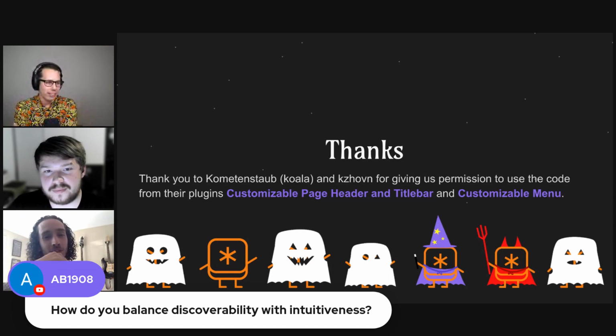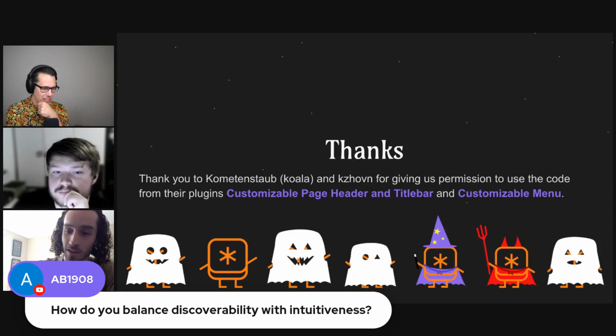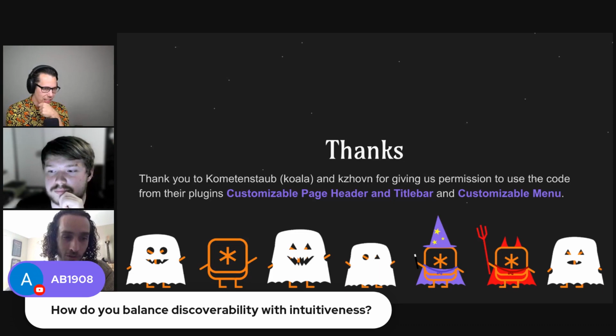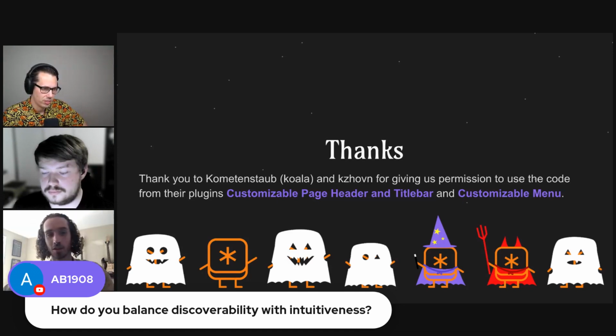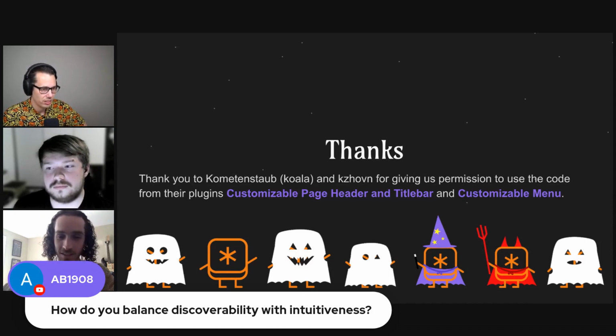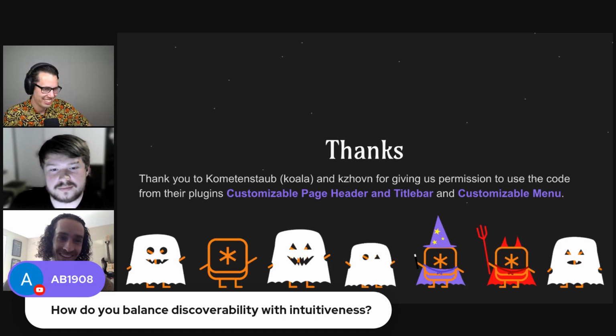Well, I mean, yeah. So it's finding it, right? I almost don't see them on the same scale, it's needing to balance them. Intuition, when you're trying to figure out what's intuitive for the user, that comes from user research and talking with the people who are using your plugins. And then after that step, the discoverability of that feature, what you're balancing is that feature with the rest of the interface and all the other features. So they're kind of on different levels, but they're related. And I'm a junior designer, so I'm learning about this stuff too. That's probably the best answer I can give right now.